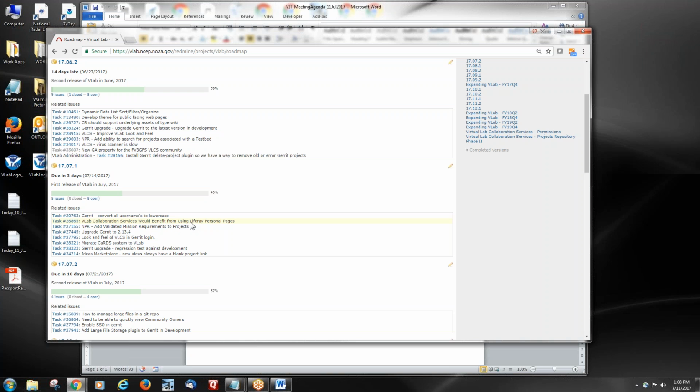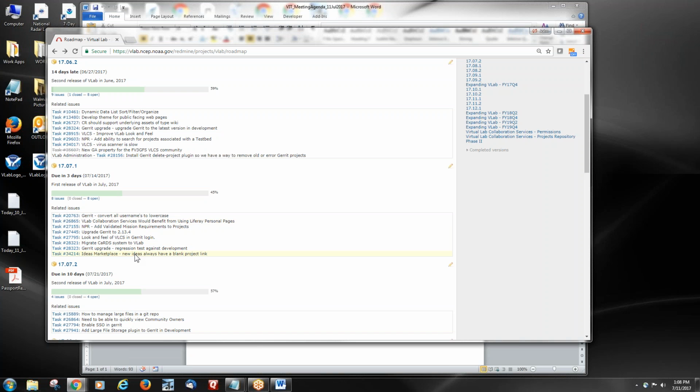And what this does is it sort of gives the individual a sense of what they're involved in in one location, so they can see what communities they're involved in, what forum posts they've made, and that sort of thing. Sort of help people get a collective look at what they're doing, because as you know, you can be members of multiple communities, and most people are members of multiple communities. And so the challenge then becomes, how do you go about seeing what you're doing in all those communities? And the personal pages is the answer to that quandary.